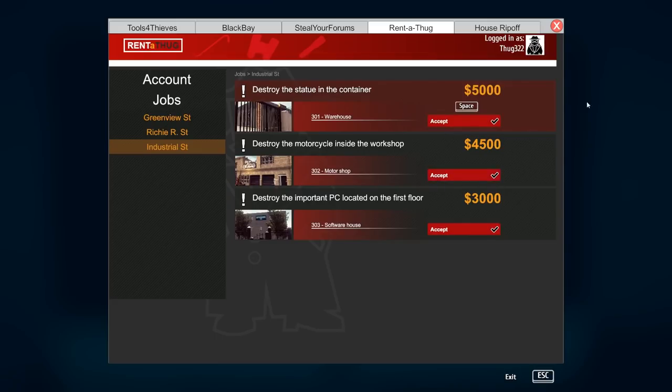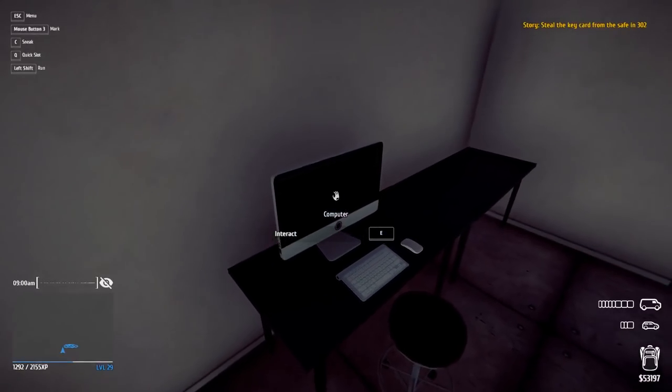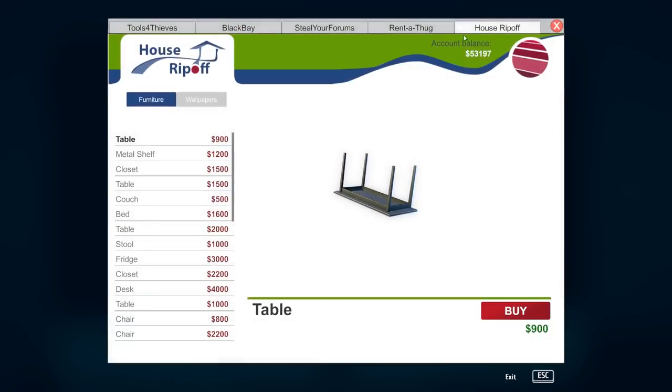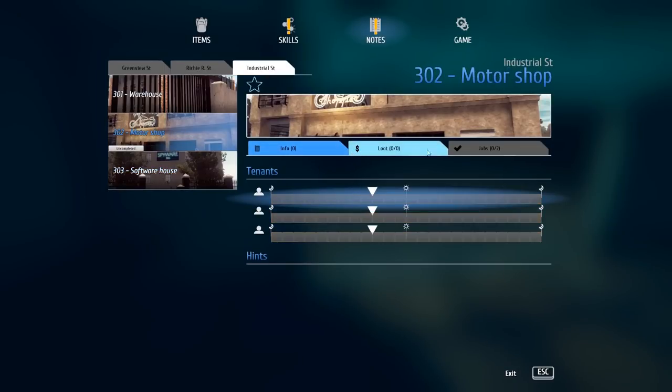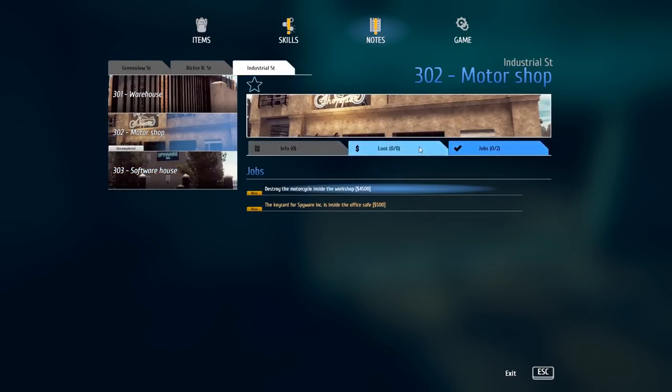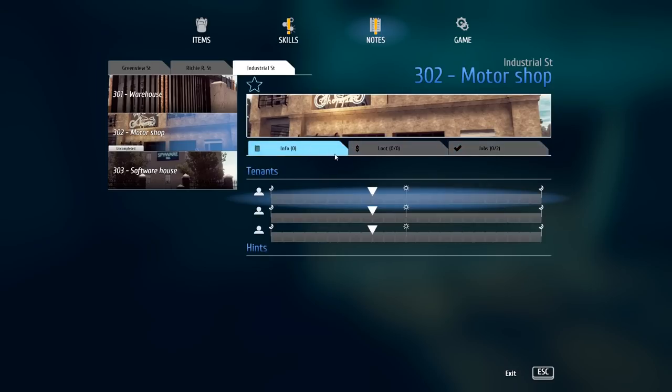What do we have to do next? 302? Let me actually see, just to make sure. Yeah, I think I'll buy 302 right now, just to get a little bit of help here. So now we should see in the notes, we have... Oh, I guess it's just jobs? Wait, did I just pay 10 grand or whatever it cost for nothing?